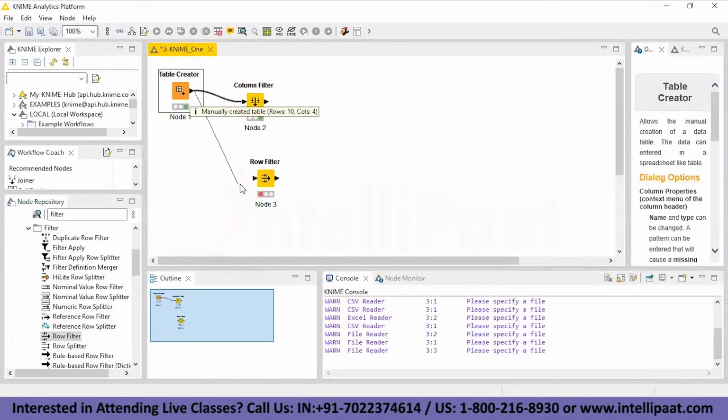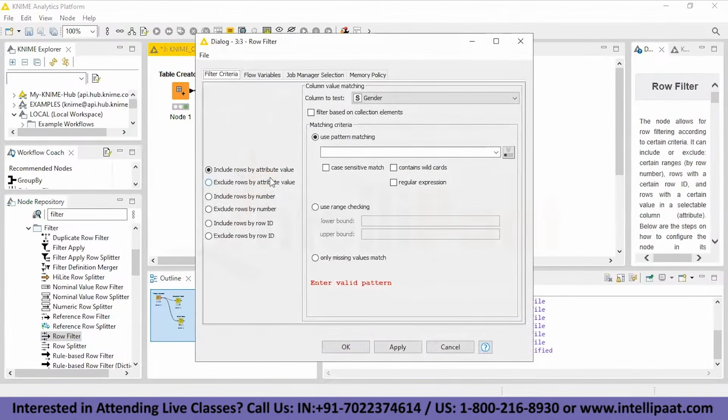I'll give the data connection first, double click on this. Please note that I want a particular test to be done with respect to this gender column. I'll keep this. Filter based on the collection, and let it be non-thing. I will use pattern matching as an option here. I will select the ones which I need. What do I want? Let's say for male.